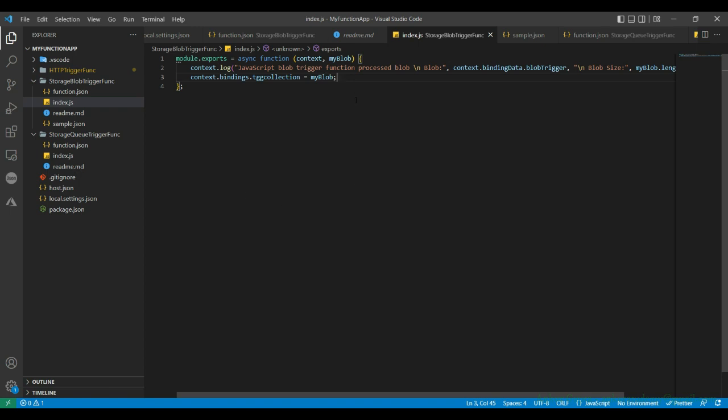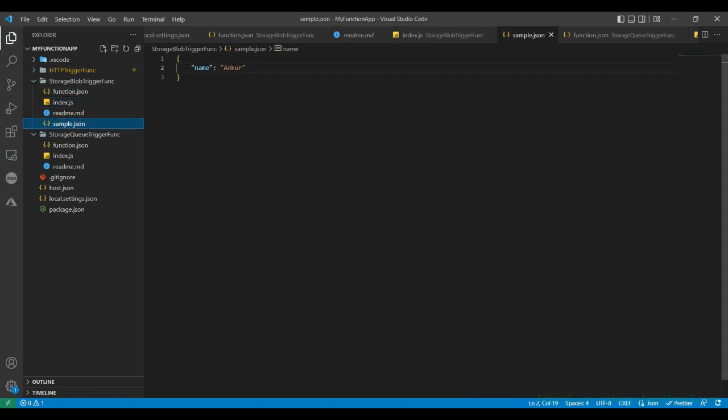So let's go ahead and test it once again. But this time I'm going to change the name to, let's say, Raj, so that we are able to differ between the two items that get saved in the collection.